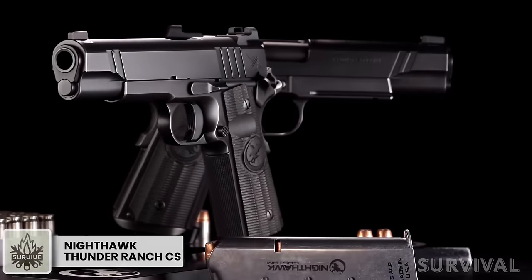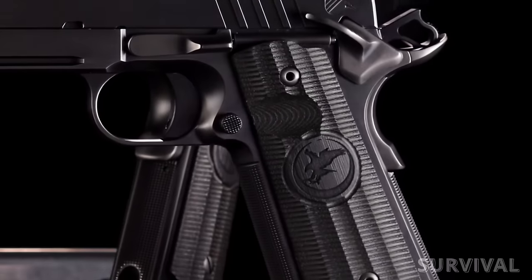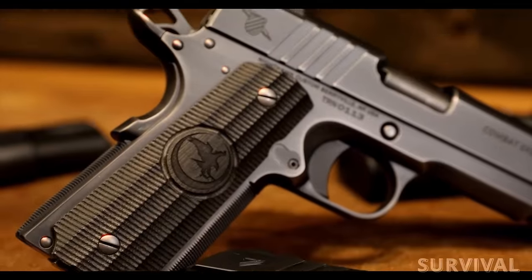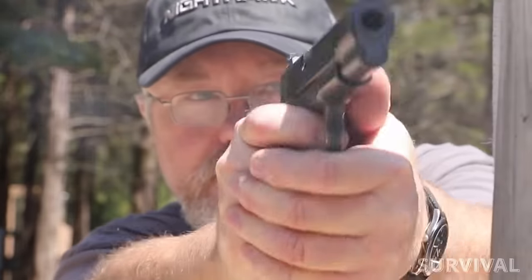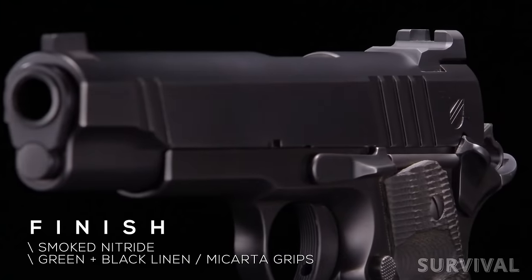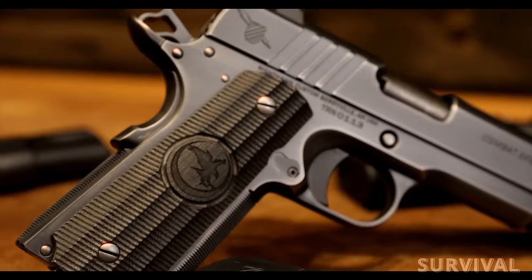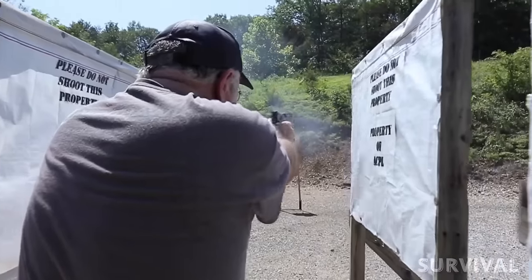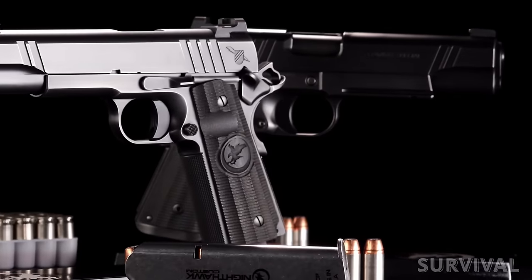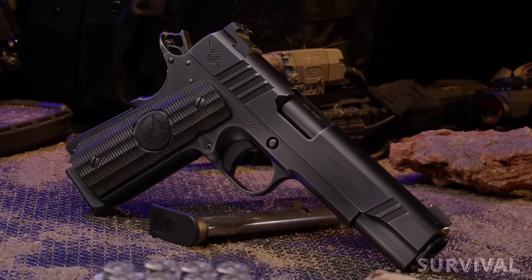A combat pistol with just a few race-gun-style touches from the competition shooting world is a pretty darn fine recipe for a handgun. The Nighthawk Thunder Ranch Combat Special is exactly that — a traditional 1911 with a few cutting-edge tweaks and a little material science to save weight. This is a full-size 1911 with a 5-inch barrel made entirely of steel, weighing in at 41.3 ounces. The smoked nitride finish on the frame and slide gives the pistol a vintage, business-like look. The completely custom trigger job provides a crisp, clean break at 3.75 pounds. The Thunder Ranch can be chambered in 9mm or .45 ACP, upgraded to a recon rail, fitted with a magwell, or built with an interchangeable optic system cut.